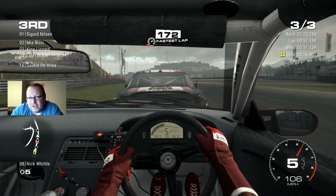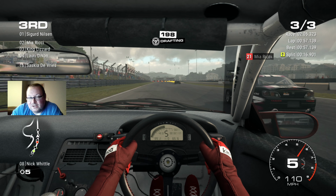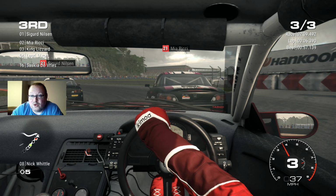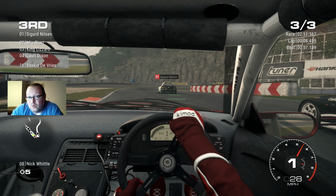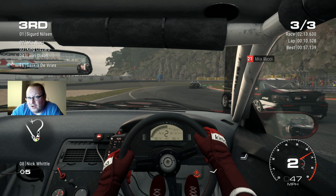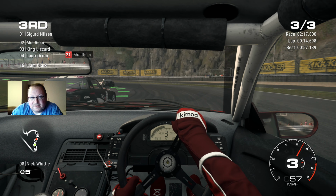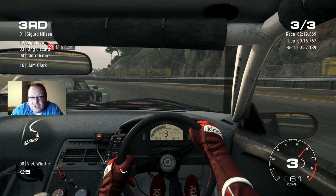I remember seeing one of these in a magazine at the age of 18 and thinking, I want one. I never got one, unfortunately. This is the one car, or one of the very few cars I haven't driven that I would love to drive. I'm not sure what these go for second hand.